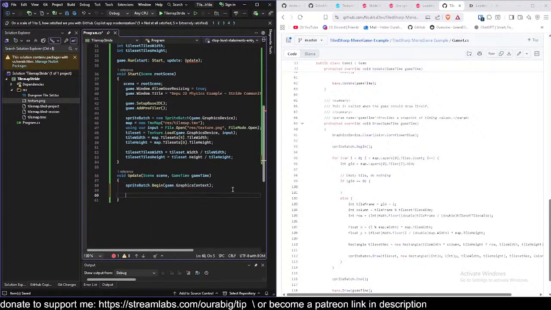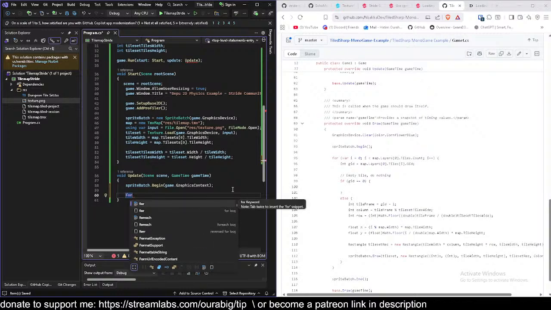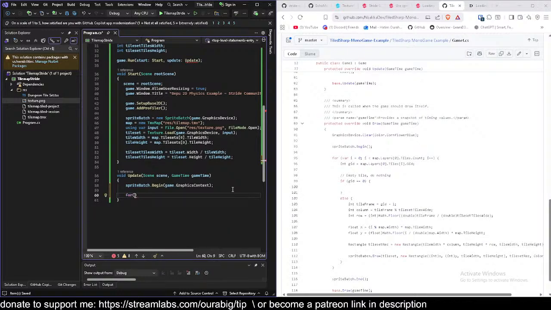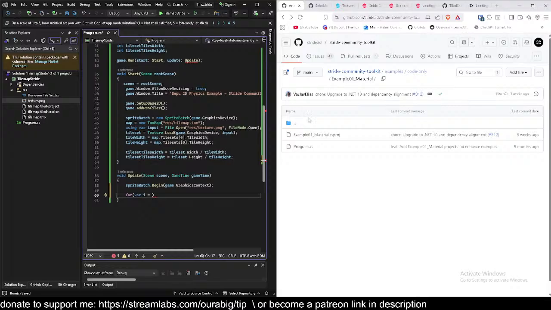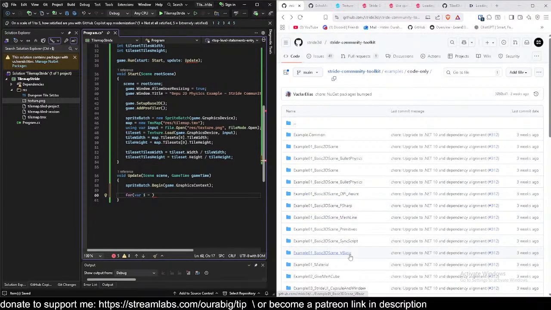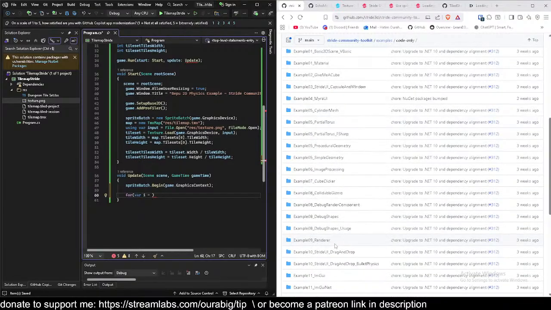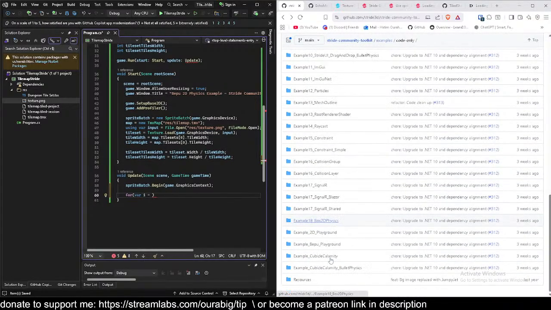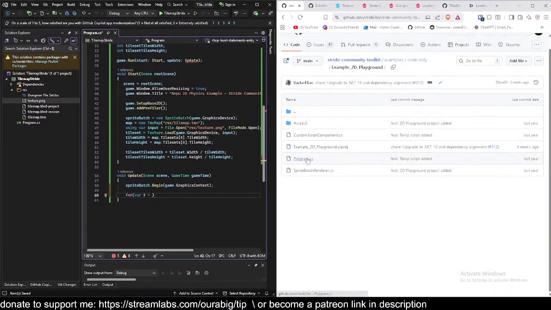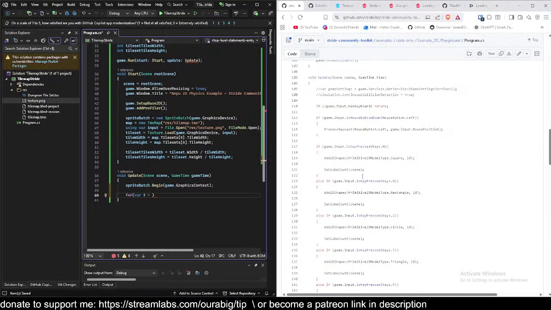And we're just going to have for e is equal to, wait. So in the Stride community toolkit, I was using something. Which one was it? The 2D playground Program.cs.